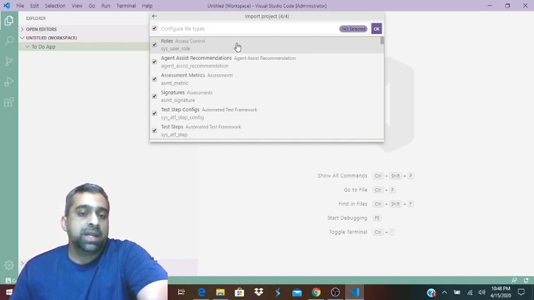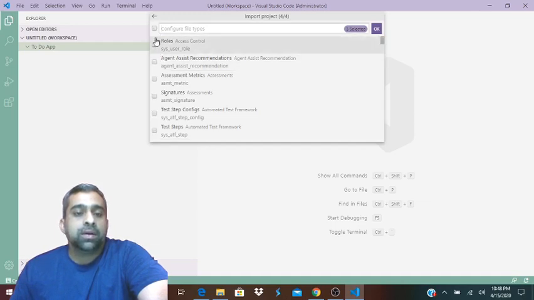So it's better to select. I would just go ahead and keep everything as is, at least for demonstration purposes. So I'm going to keep everything as is, but if you want to do a selective import, you can uncheck this one. Using this checkbox, you can uncheck and then select individual application files.